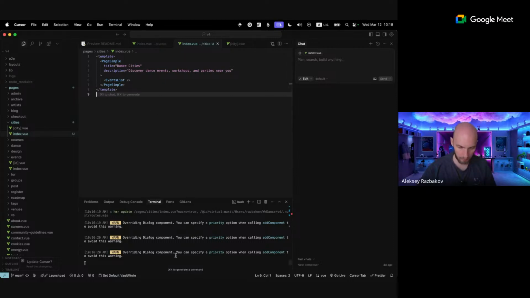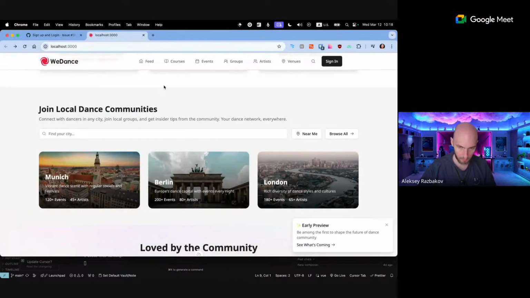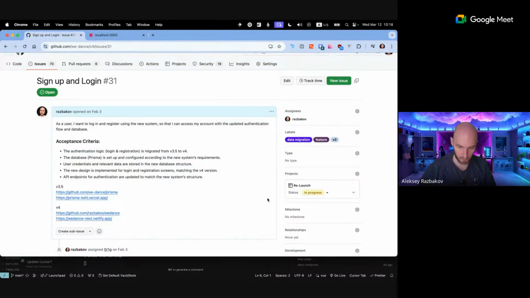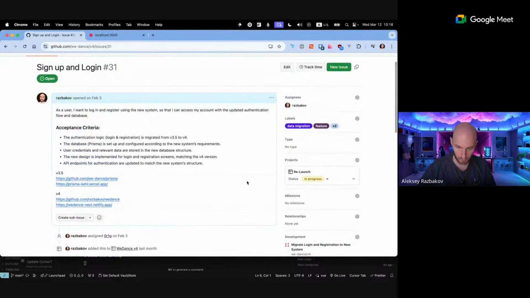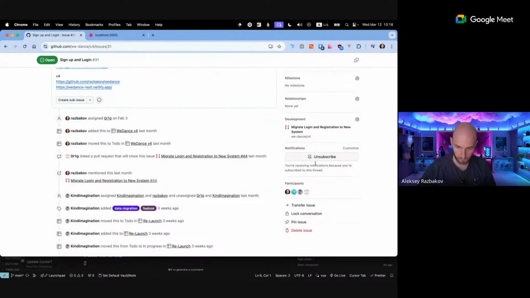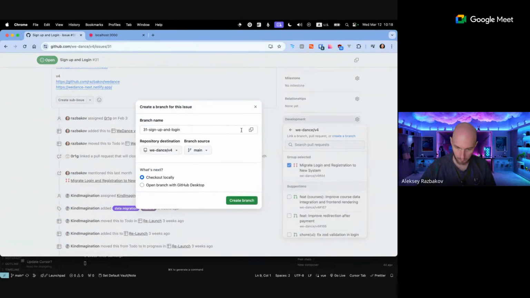So I don't want to do anything here except fixing this route not found notification. But I want to create a branch. Oh, I like how it created the branch.